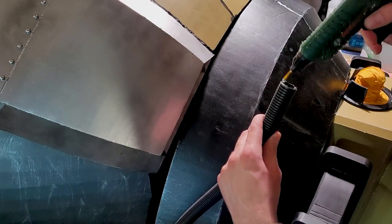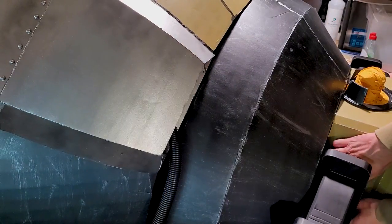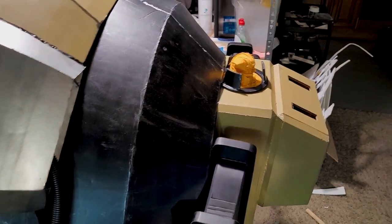Now that we have these lights working, I can also add the roof and the back to the body to be able to combine these power plugs that lead from the vents of the roof to the power cord on the back.